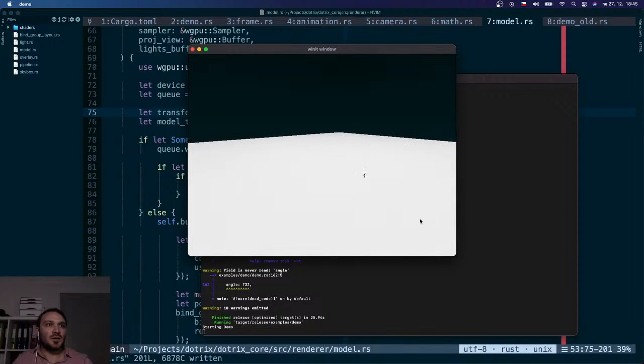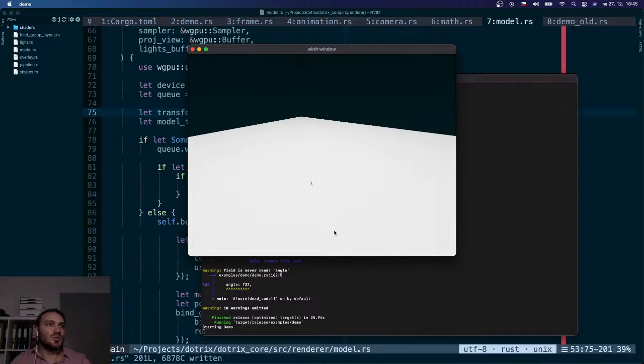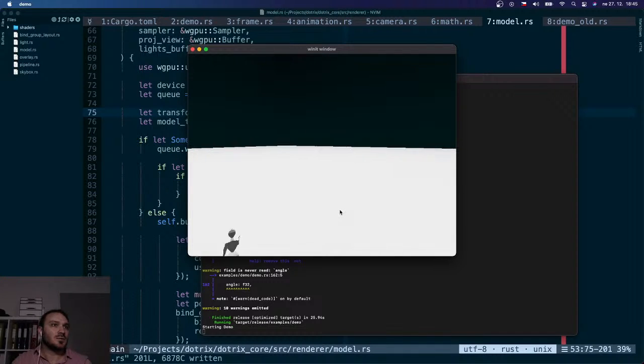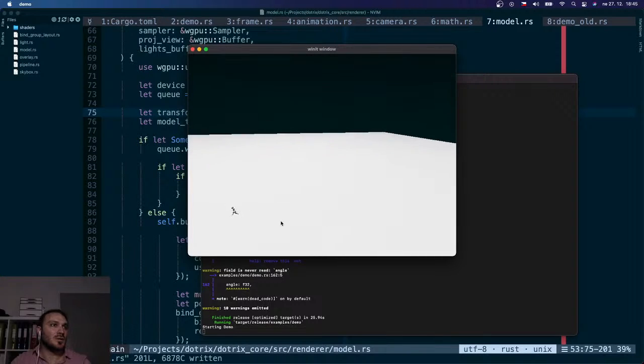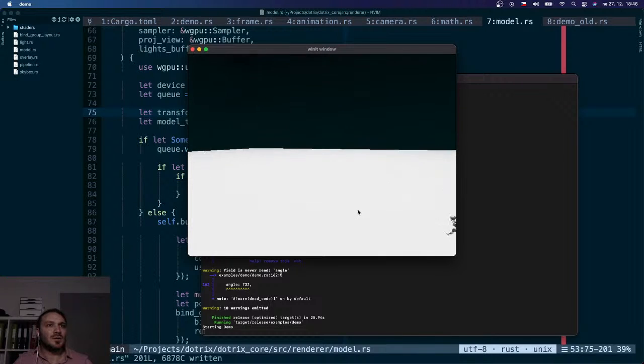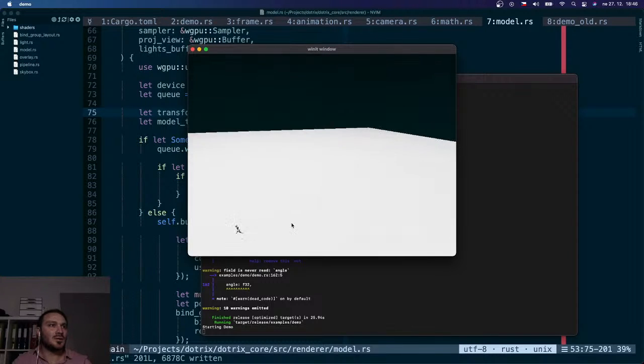It looks much better. It doesn't look like it's moving when I rotate. But it still looks so weird.